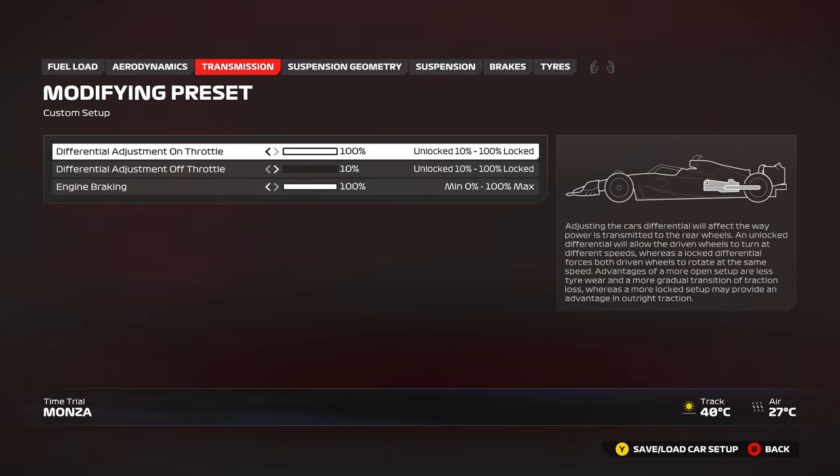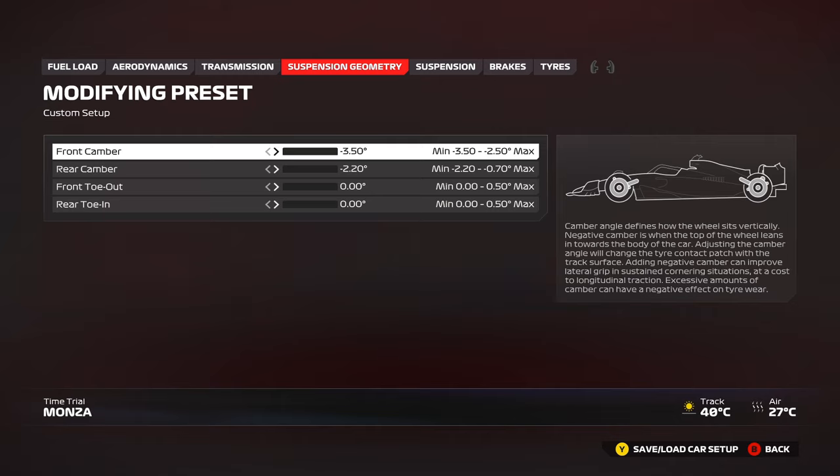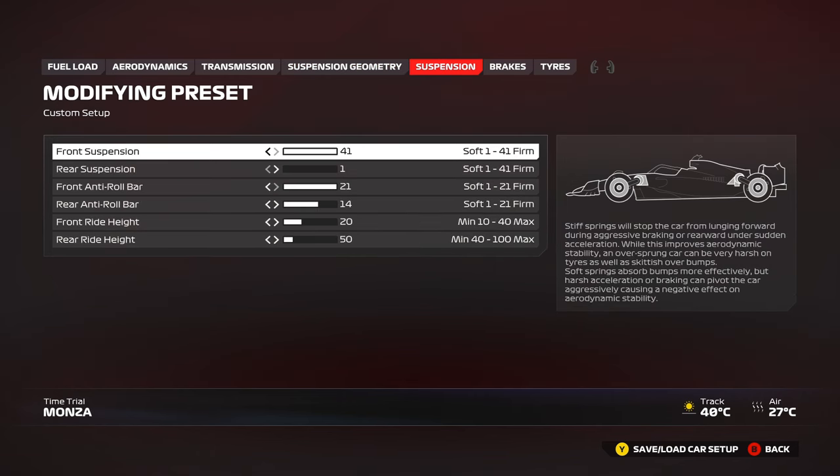100 on the transmission. Maybe a little bit more off throttle if you need some stability under the braking to avoid rear locking up. Minimum on camber and toe, but you can add a little bit of rear toe if you need a bit more grip on the exit or slow corners.